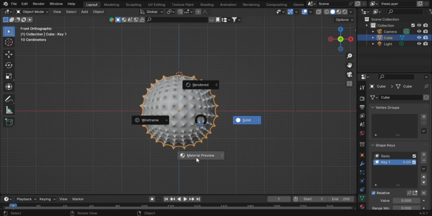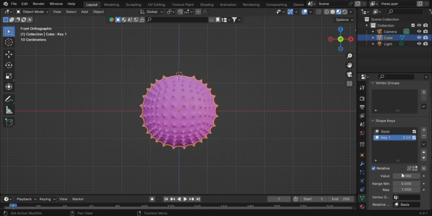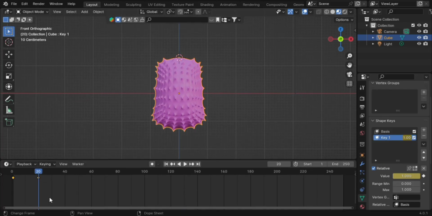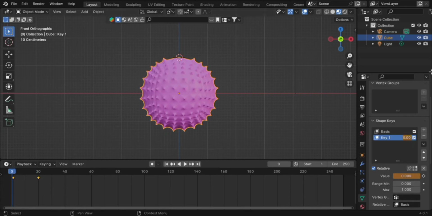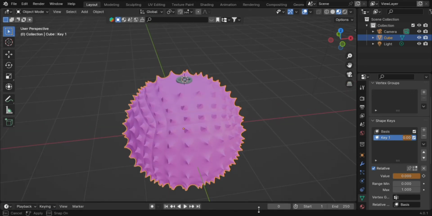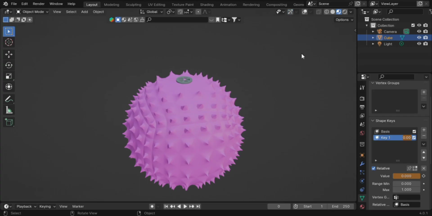So let's go to material preview, and under the shape key, this value controls the compressing and contracting part. Let's just animate this real quick. Let's enter that at frame one, and then go to frame 20 and make the value 1, and enter the key as well. So let's make this linear interpolation. I'm not sure it's going to work as a linear interpolation. We might need to copy those keyframes and just paste them. So let's close the overlays and the gizmos and play the animation. And this is what we have.